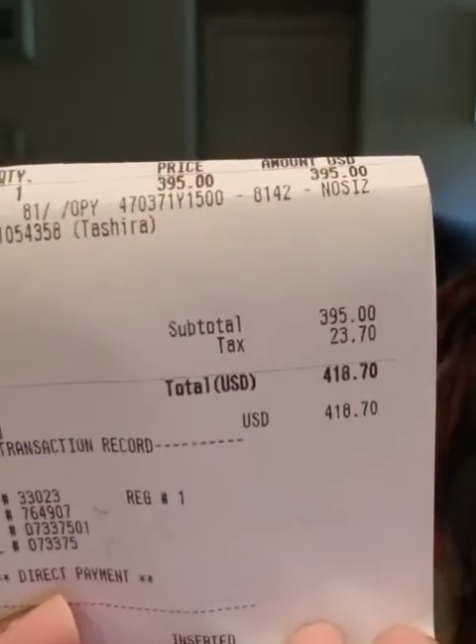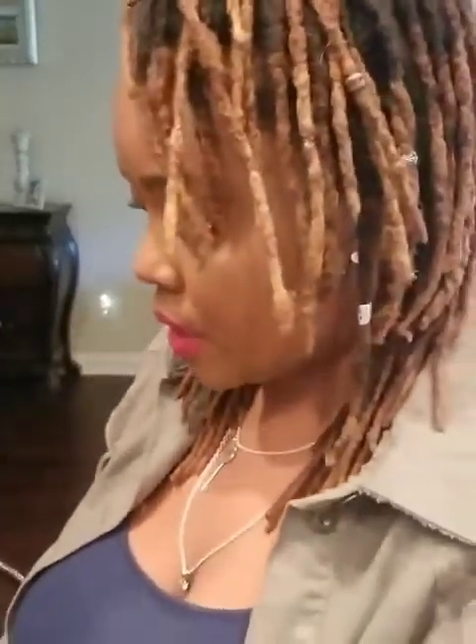I'll show you guys the receipt first, then I'll show you what I got. My name is on here so I'm going to fold it down, but this was the total price of the item. I've seen some online but I didn't know how to authenticate them, and for me, if I'm going to purchase something that is a high-dollar item I want to know for sure that it is authentic. I don't really trust items I'm not sure about. I also have two stickers and I think those stickers are on the box.